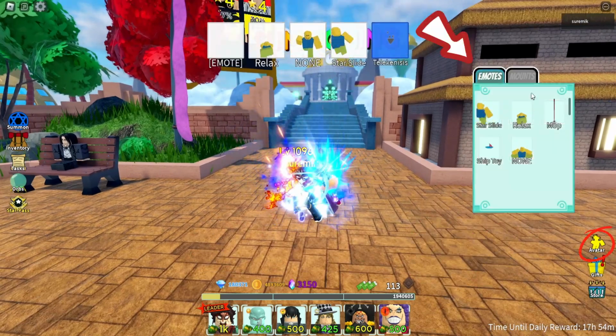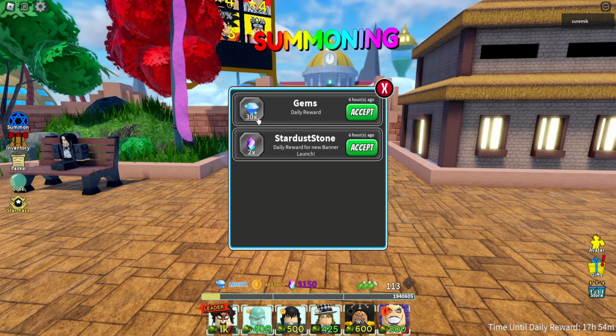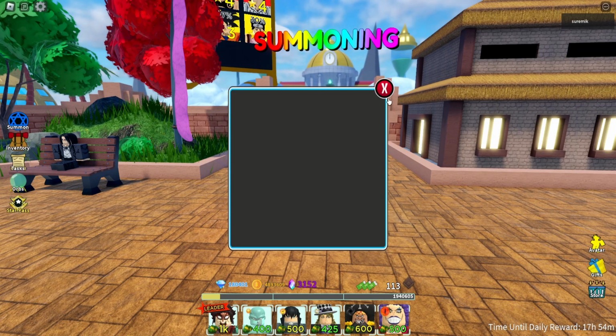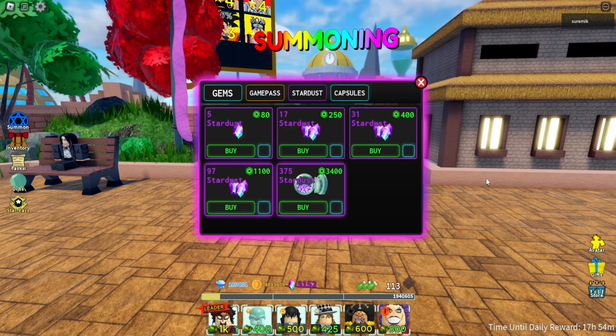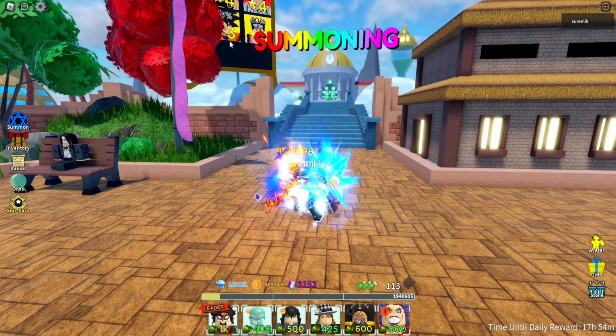Avatar, this is where your emotes and mounts will be. Gifts, this section houses the gifts you have received. Store, this is where you can acquire gems, Game Pass, Stardust, and capsules using Robux, the currency of Roblox.